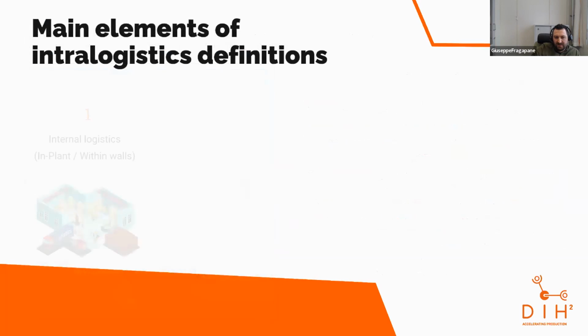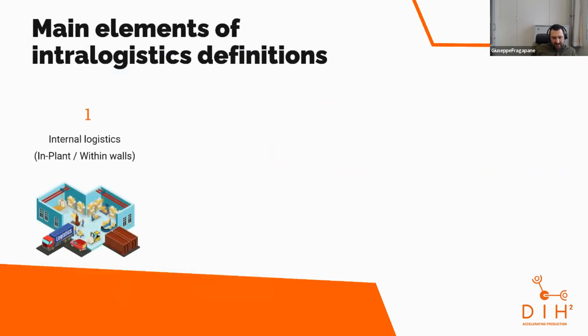So first, in intralogistics, we are focusing especially on a plant within walls, where there's a clear boundary. Let's say we are not doing logistics on the streets or transportation, freight transportation. The need for that is because logistics is quite a wide range, and ship logistics or maritime logistics is a completely different topic than intralogistics with its items. In intralogistics, we're focusing really on an area which is quite bounded and not so huge.